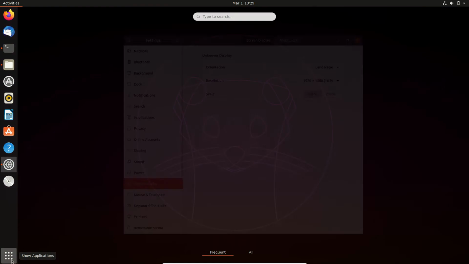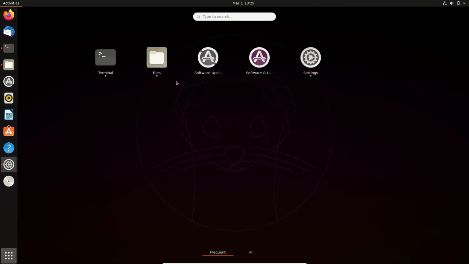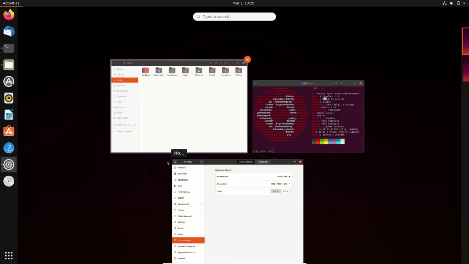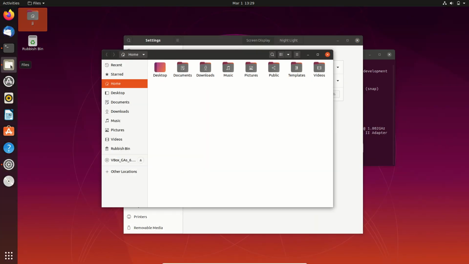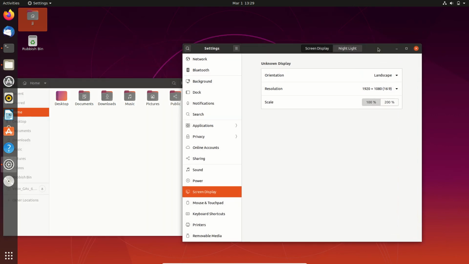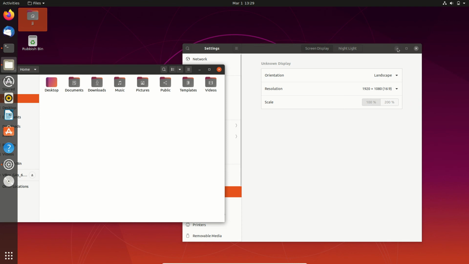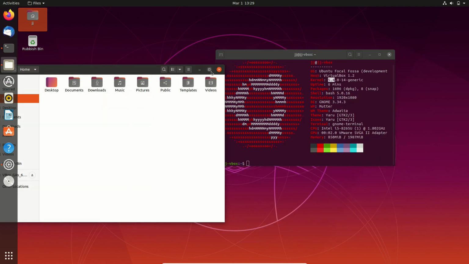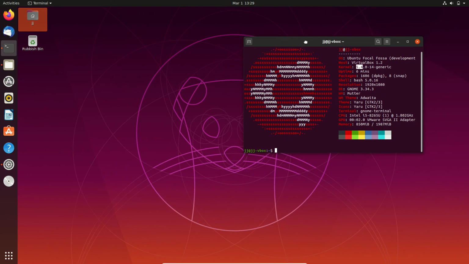And last but not least, there is some improved GNOME Shell performance. So for the GNOME interface, that is the GUI of Ubuntu 20.04, the default graphical user interface. Now, you may not see it too much here because I'm actually running on a virtual machine. In fact, if anything, it's going to be more sluggish at the moment. But yeah, they're going to have a few of these updates here and there. So that will be really nice in terms of the speed optimizations for Ubuntu.